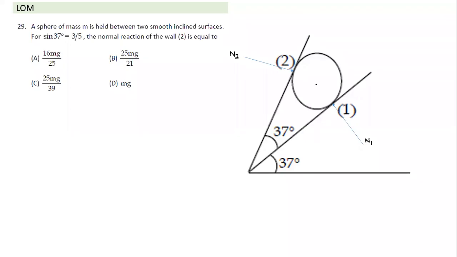Basically, there are three forces I need to draw. How do we solve this in a slightly easier way? Vignesh, you pay attention, because since you missed that point, sometimes we can learn a few things. Very easily we understand here, if the plane makes 37, the normal will make the same 37 with the vertical. So this angle will be 37. This we know already, and from here this angle becomes 74.